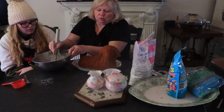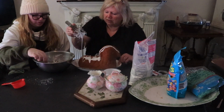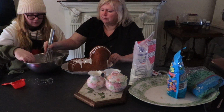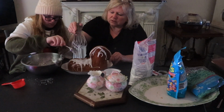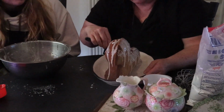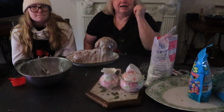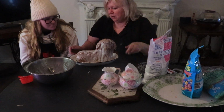Right, so here, get that spoon over here. And now we're just going to glaze this little lamb here, okay? Scoop it and throw it on? Yeah, put it on there. We're going to just do this. Get them all glazed up here. We should have maybe a little spatula. Oh, here we are. We got our beautiful glazed lamb. What do you think, Ava?